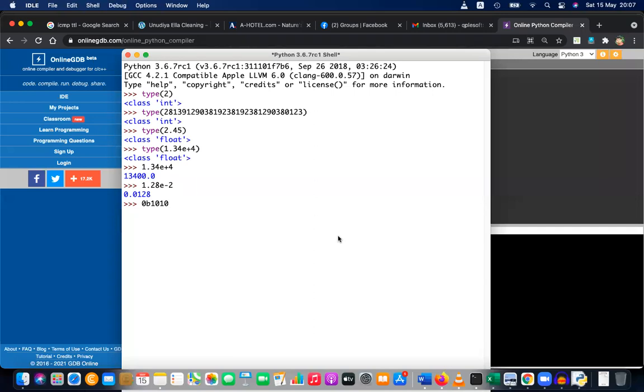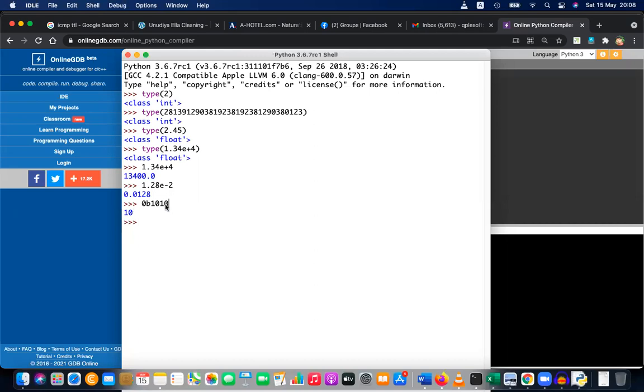Okay, let's see if you remember these too. 0b1010, what is this? Quickly tell, right? Those who are new to the class, you can just watch, but others must tell. What is the value? 10. Because this is a binary number, it is converted to decimal, and the decimal number is 10.